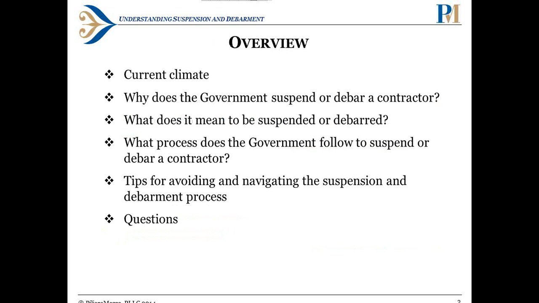So the next slide here shows us where we're going to go today. We're going to start by talking a little bit about the current climate, give you a flavor for what's out there and what is informing why we're seeing an increase in suspension and debarment activity. And then we're going to work through several questions that we want to answer for you. Why does the government suspend or debar a contractor? What does it mean to be suspended or debarred? What process does the government follow to suspend or debar a contractor? And then we'll wrap up with some tips for avoiding and navigating the suspension and debarment process.